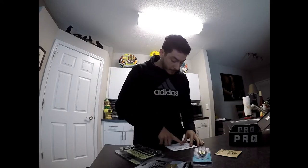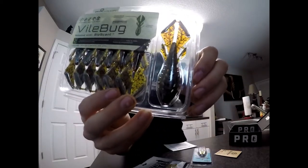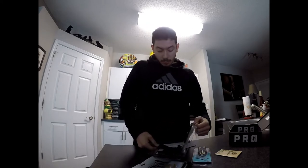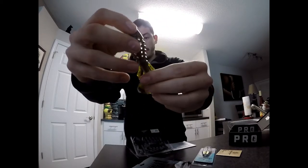Next we got the Biospawn Vile Bug, which is these guys right over here. Personally, I don't like Biospawn. Some of y'all out there might be calling me crazy, but I don't really like them. Well, I just opened it the wrong way, but there you go. That's what it looks like.